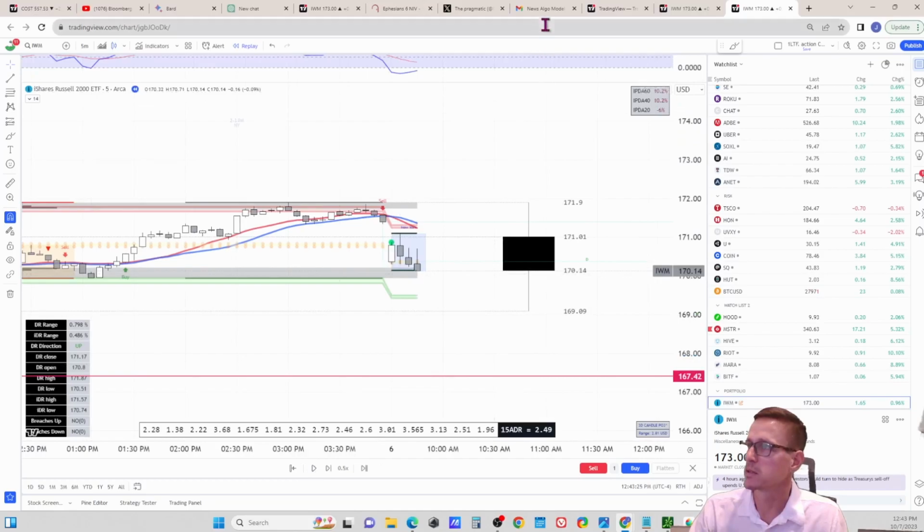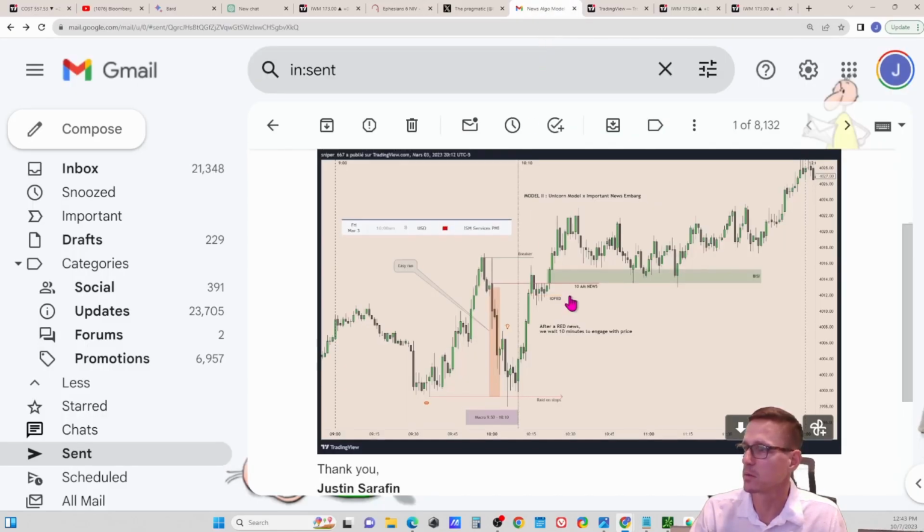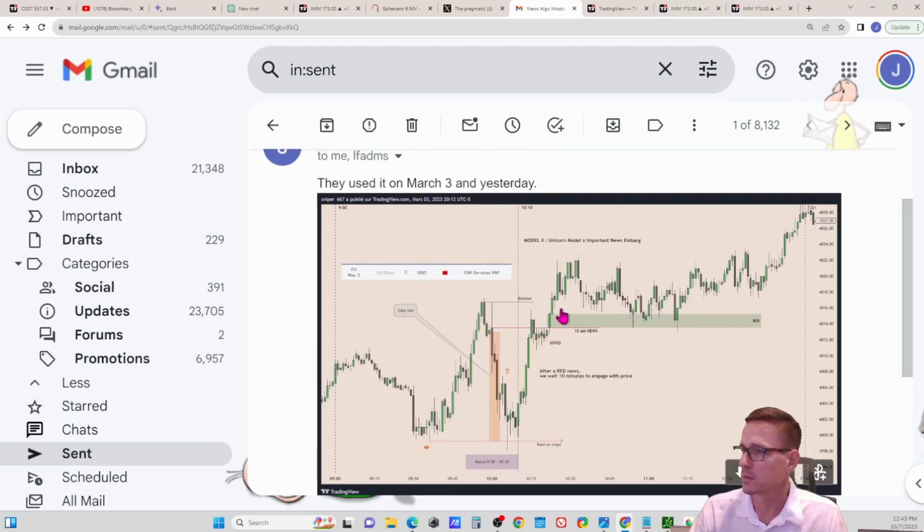Let's pause it. So let's look at this algo. This algo is a unicorn model. News came out right here, 10 a.m. news this time. It was bad news. Got a prior swing higher breaker, then it dropped off, ran down hard, came into a supply zone where there's excess liquidity, or at this point it actually came down to a demand zone, meaning the demand is at the bottom.